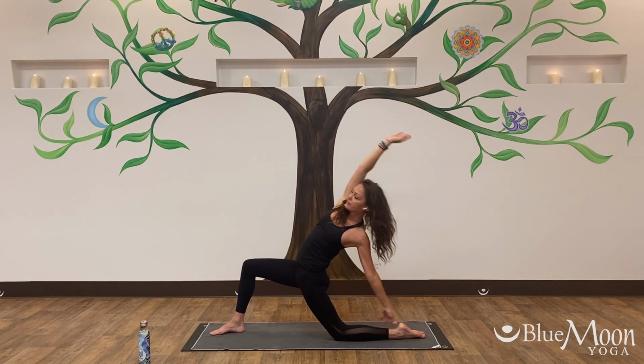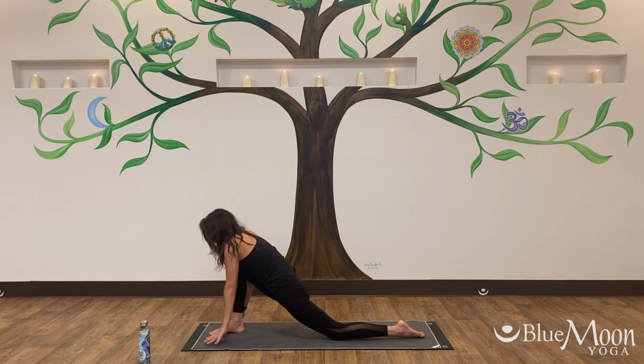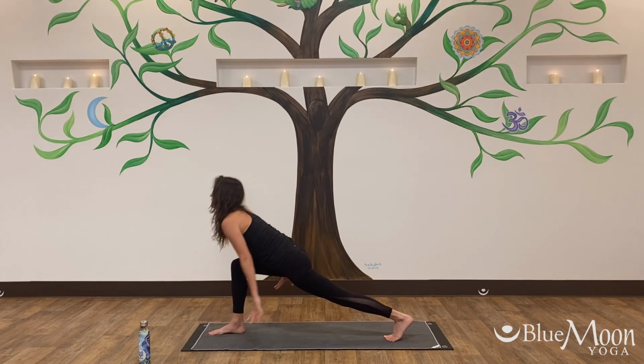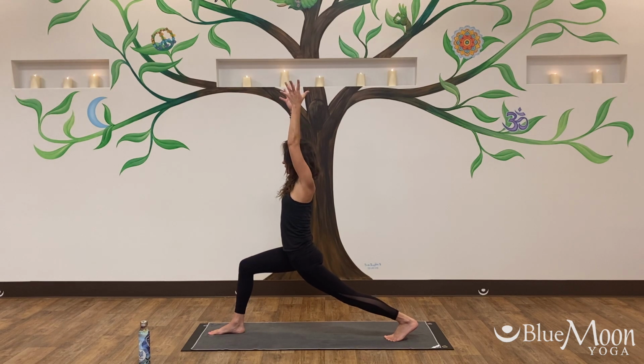Good. Cartwheel it down to frame your right foot. And then we'll tuck your left toes under. Fire up the left knee. Push through strong legs here. And then we'll slowly rise, coming all the way into your crescent lunge. Just find your balance here. You can always keep that left knee down if you want to take this a little bit more slowly.